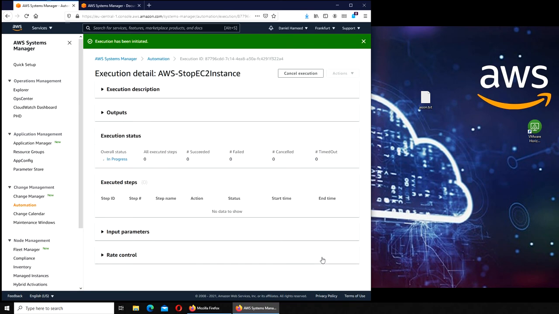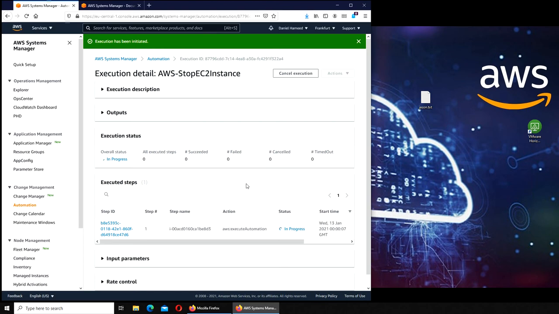All three of my instances in Frankfurt should be stopped. Not wiped out, because we're not terminating, we're just stopping them. So it says in progress. And the other thing that was really cool is we could select multiple regions and it would go and stop everything in every region. The only reason I didn't go through with that is because I know I have one running in Middle East, and Middle East is not showing up in here. That's why I was like, yeah, I have to go and do it manually anyway.